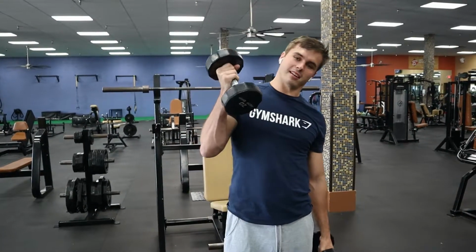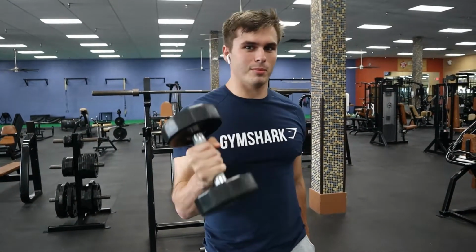Don't cheat yourself by holding your hands like this. Grip it in the middle. Grip it.